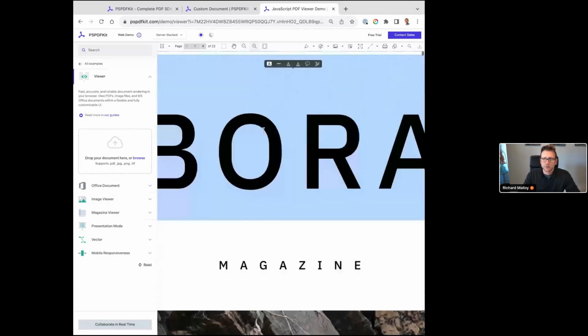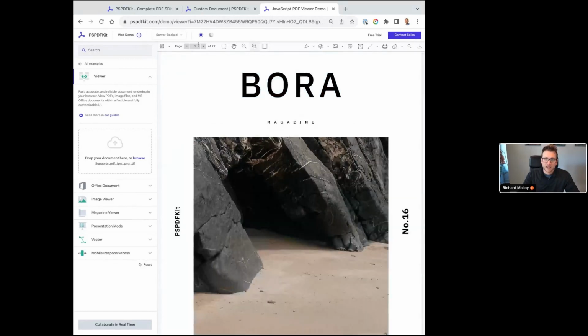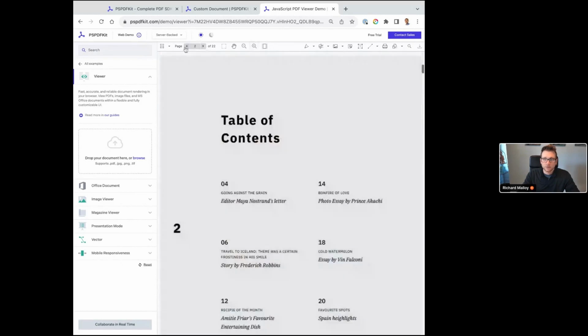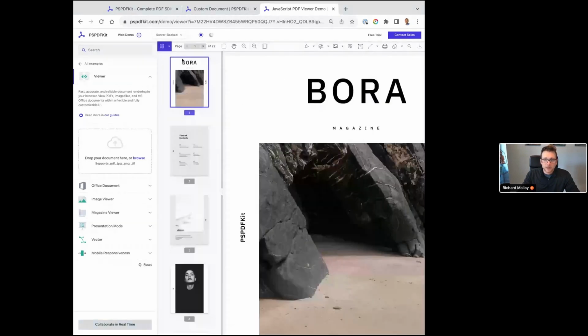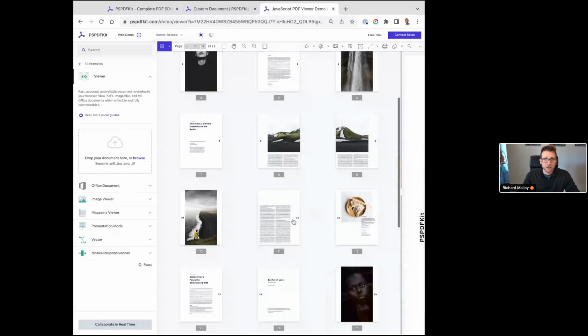PDFs are used predominantly for engineering plans, e-readers, things like that, so there's a lot of use of the zooming features, as well as different ways to navigate throughout the document. We also expose the thumbnails for the document for easy navigation, so you can see the document as a whole, as well as an outline.